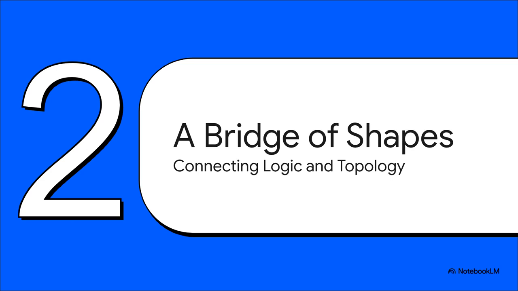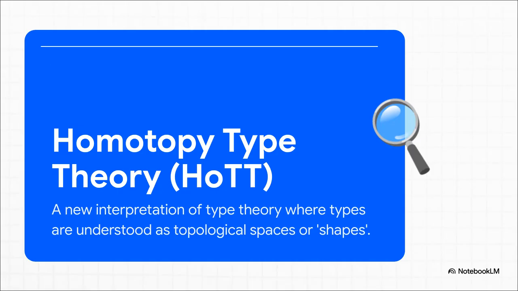Okay. So that logical grammar is powerful, for sure, but it's still pretty abstract. So what happens when we ask a really radical question? What if these types actually had a shape? And that brings us to Homotopy Type Theory, or HoTT for short. It takes that rigid system of logic and suggests something kind of mind-bending. Let's interpret every type as a space. So a collection of numbers isn't just a list anymore, it's a line. A logical statement isn't just true or false, it's a landscape. All of a sudden, these abstract rules gain this physical intuition you can almost reach out and touch.